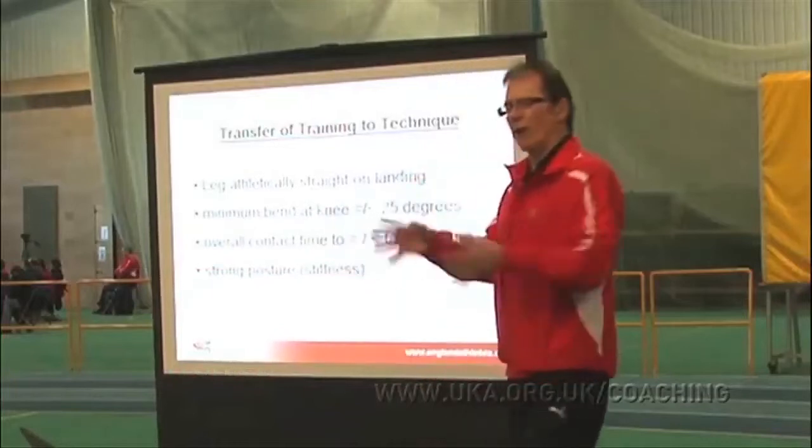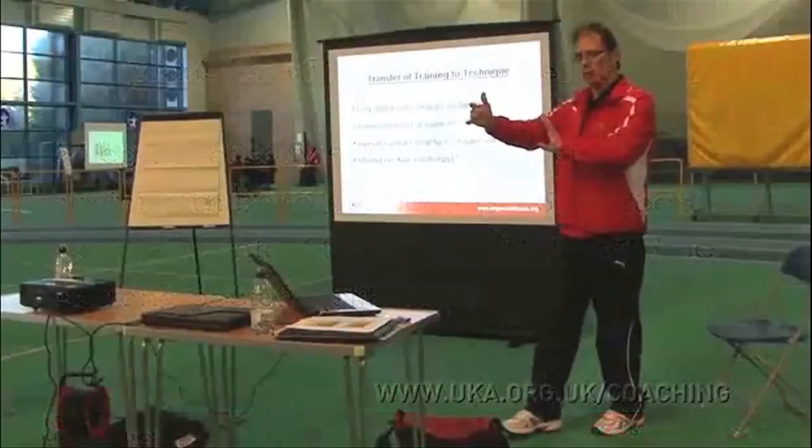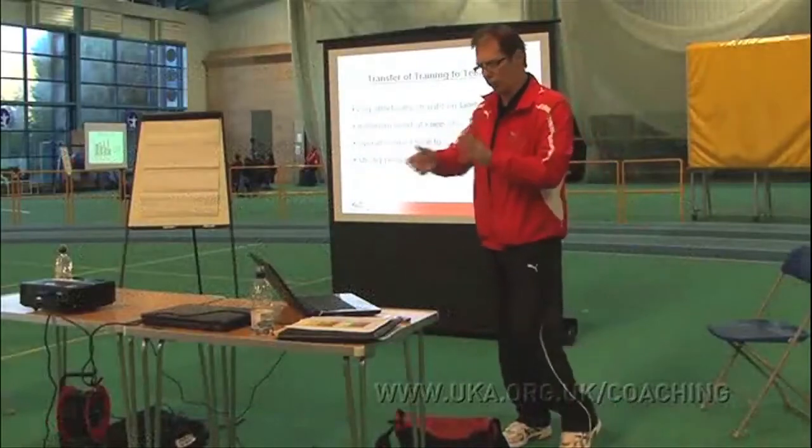At the end of the day, all the training we do is to actually make our technical and our competition performance better. So again, let's think about what we're trying to achieve. We want an athletically straight leg on landing. We see a minimum knee bend up to perhaps 25 degrees, depending on which end of the spectrum you are as a jumper, whether you're the Sotomayor or the Costa Dinova.